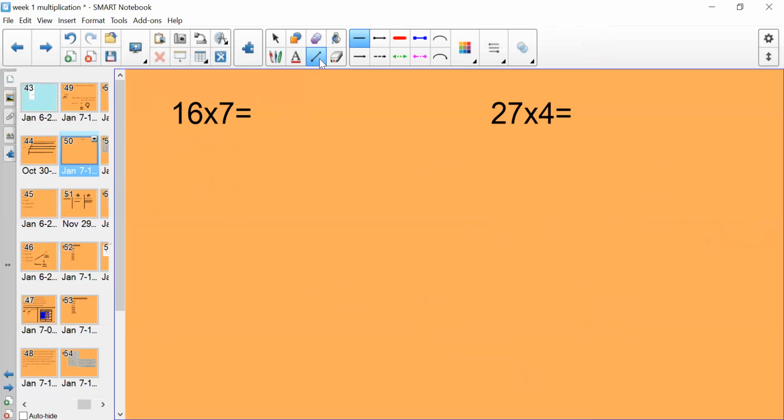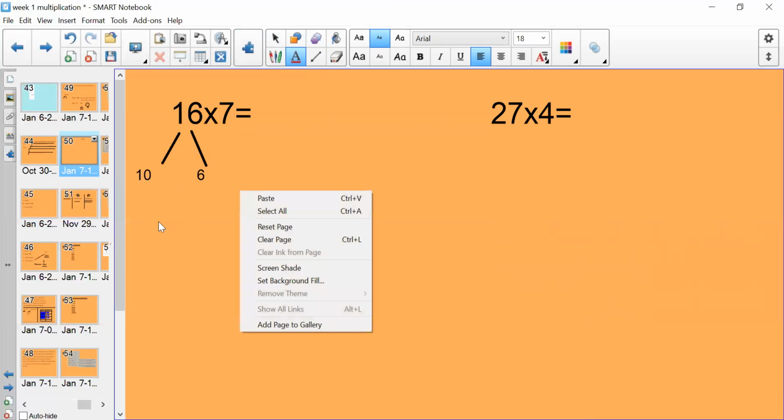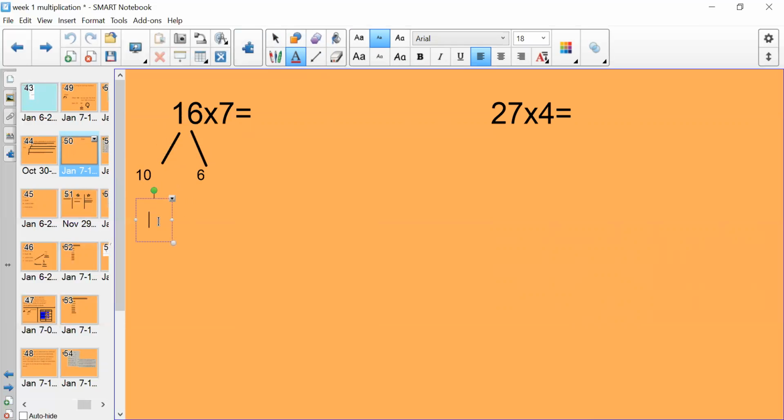Okay, right, let's go through those. So the first step you would have done was to partition the 16 into 10s and 1s. So you would have had 10 and 6. Then you would have done 10 times 7, which we automatically, if we knew our 10 times table, would know was 70, but we can still write it out. 10 times 7 equals 70. And then 6 times 7, so now we're timesing the 1s, so 6 times 7 equals 42.